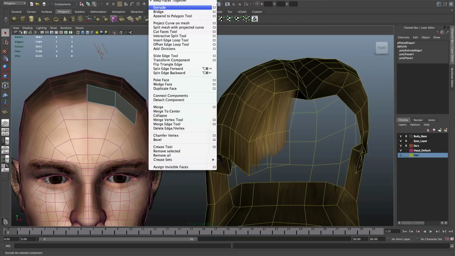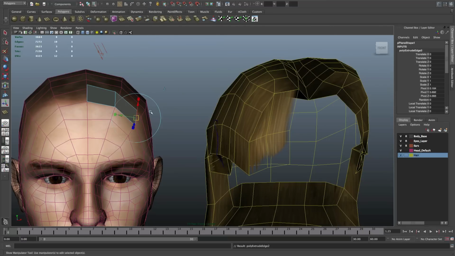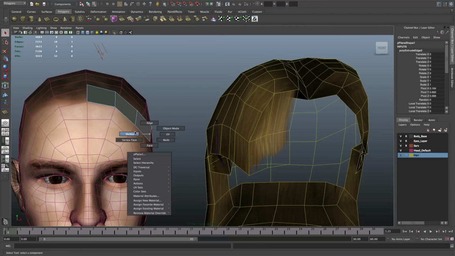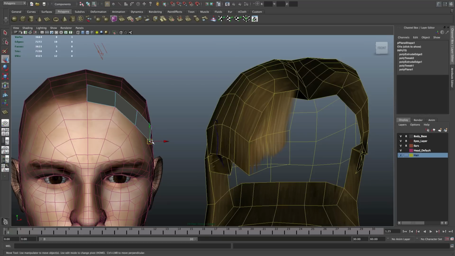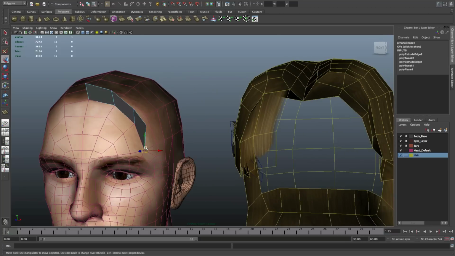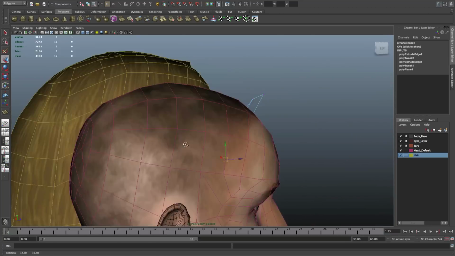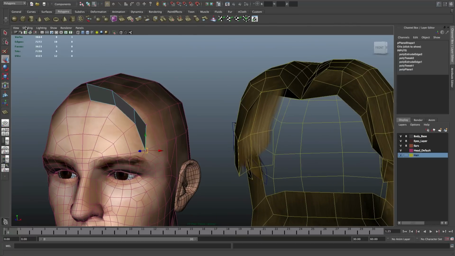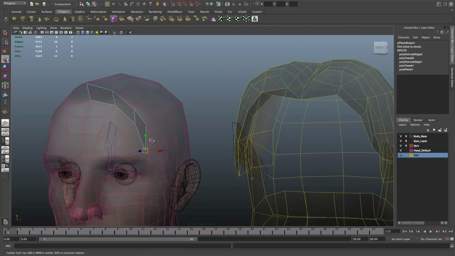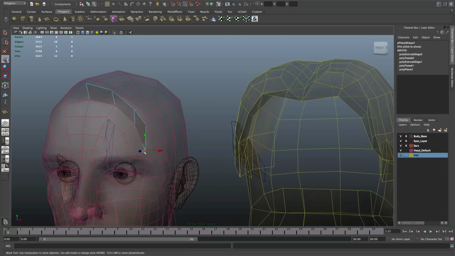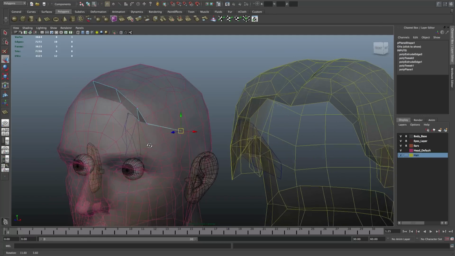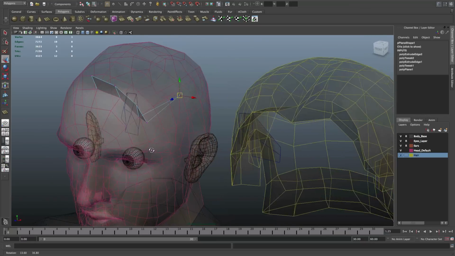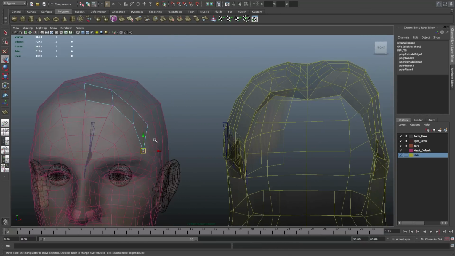So I'll take this one, edit mesh, extrude, click, press W to turn it to move mode, hold V, and just snap it there. Sometimes it might snap to the back of the head, because if we X-ray it, there are vertices on the back of the head. You might snap it like that all the way to the back. So you want to make sure you rotate it every now and then, just to make sure you're not accidentally doing that.